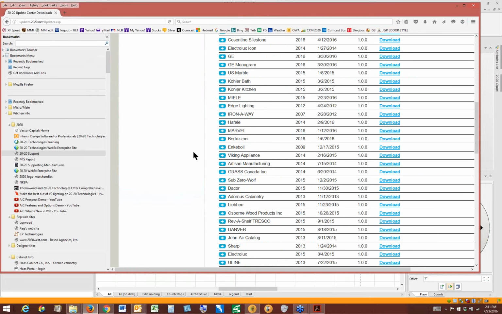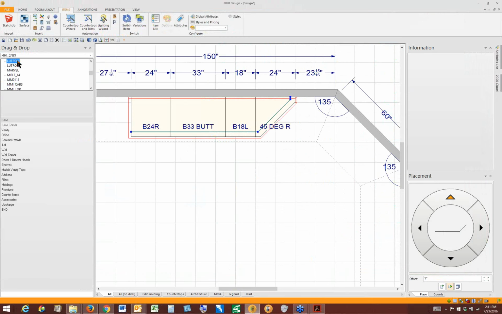It's very unique how it works, because you're integrating those products in your design, and you can get really nice information. Let me go find GE, because this one has some special features in it that I really like. There's GE.